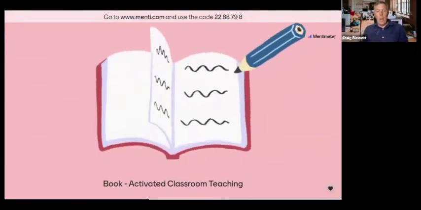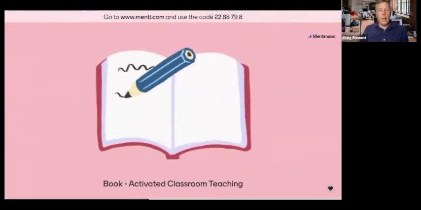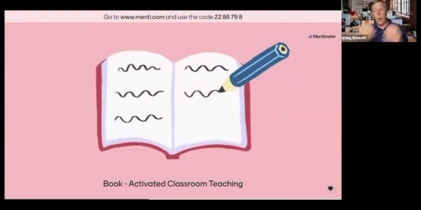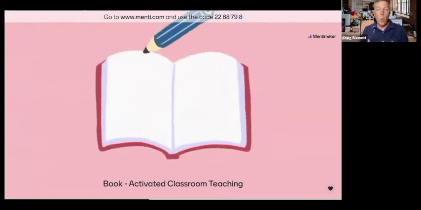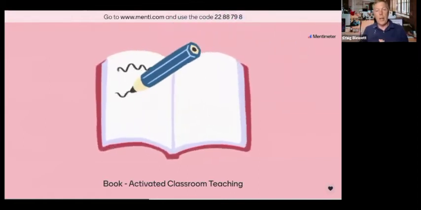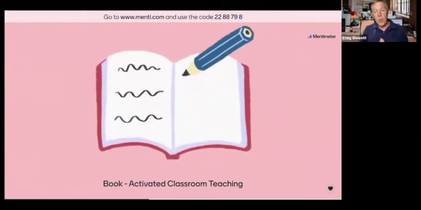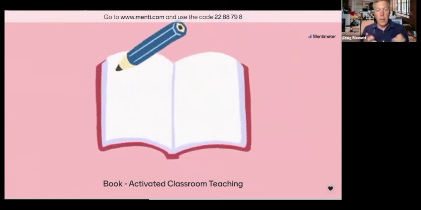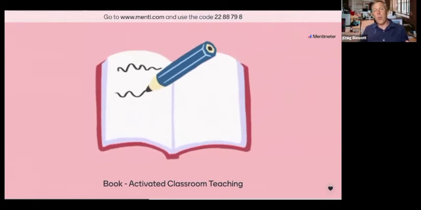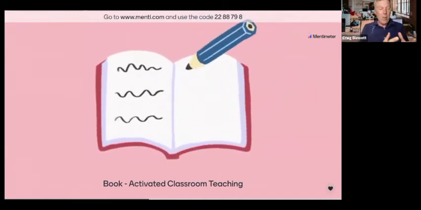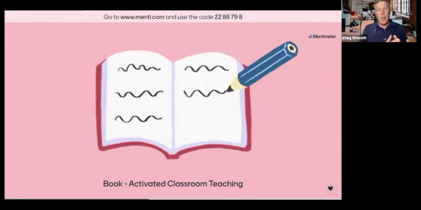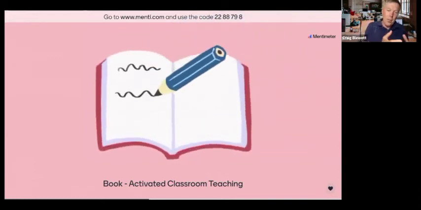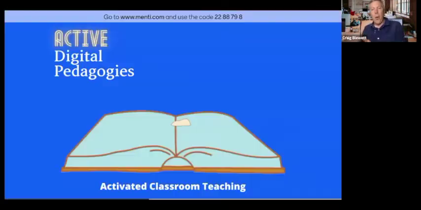So what was my approach to this? Well, some years back, trying to understand what was really going wrong with teaching with technology, and this was way before COVID, I did my PhD on this and subsequent research, and eventually wrote a book trying to make it simple, called The Activated Classroom Teaching Book. That's all very well, having a book. But writing a book is not really what this is about, because at the end of the day, we've got to get the content of this book to an online space.